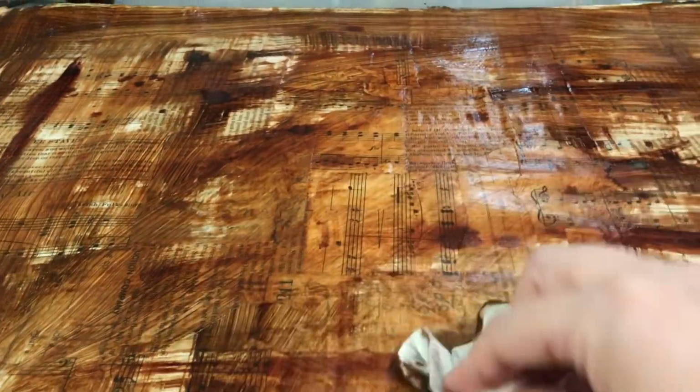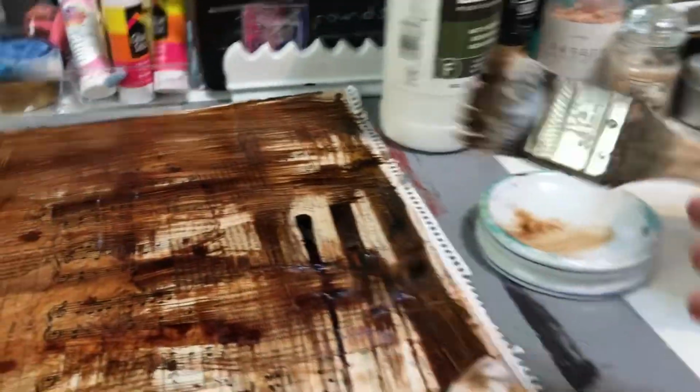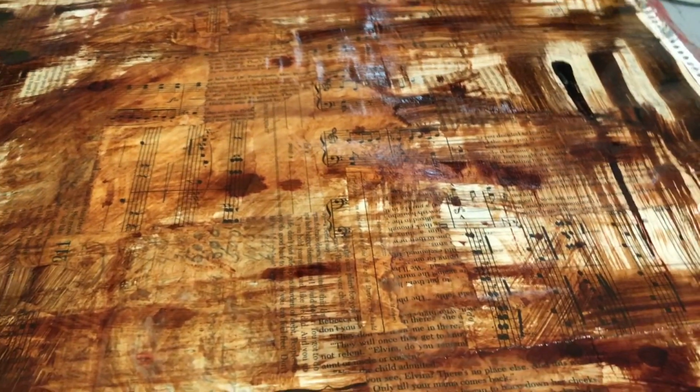Okay, so I have taken all those brown inks and I've put them on here because I thought it was just too light. And I don't know, I was kind of liking the texture of it. So now I'm taking a baby wipe and I'm going to take some off. I'm doing this super quick, so I didn't even put my phone in the thing. I'm just holding it. But I just took the matte medium that I had left, put down the drops into the wet matte medium, brushed it over with matte medium, and now while it's still wet, I'm going to pick up whatever comes up. So we'll see what we get.